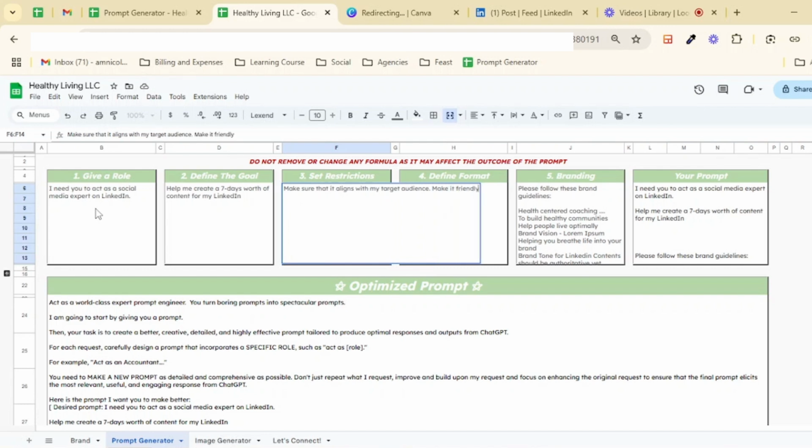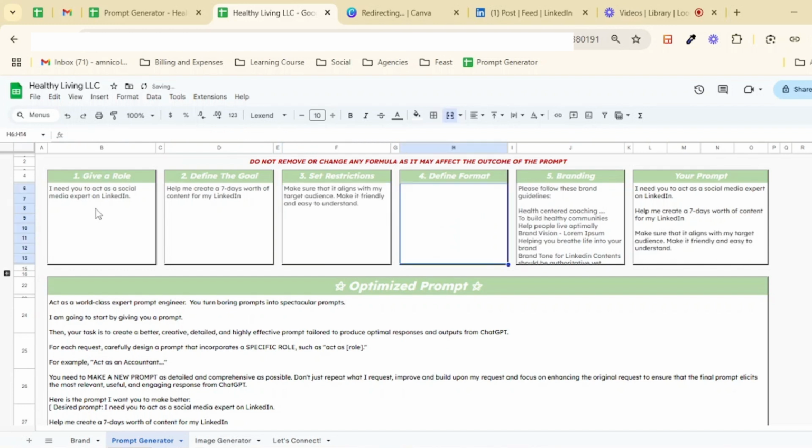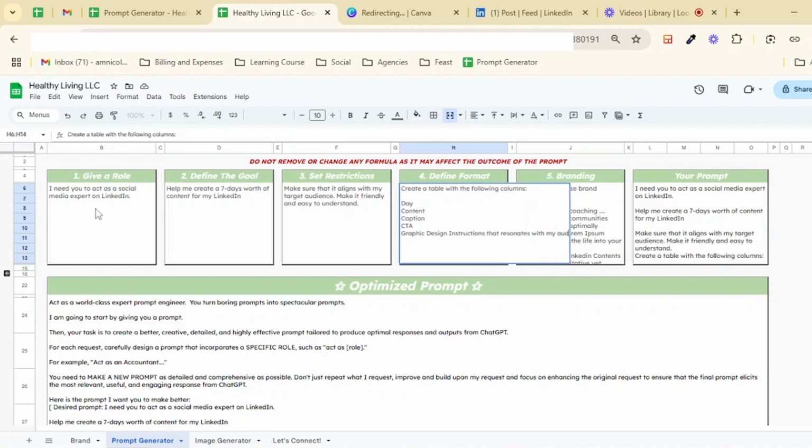Make it friendly and easy to understand. Then define a format: create a table with the following columns: day, content, caption, CTA, and then graphic design instructions. It will tell you how to create your graphic that resonates with my audience.